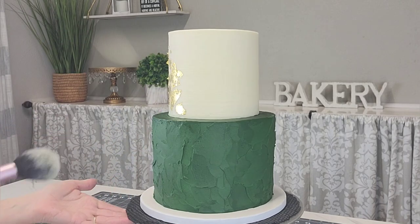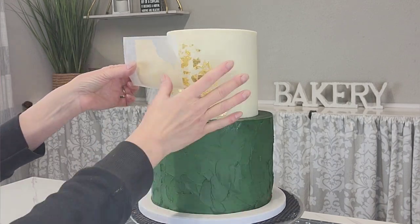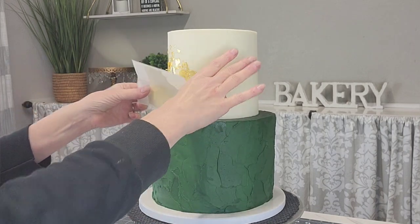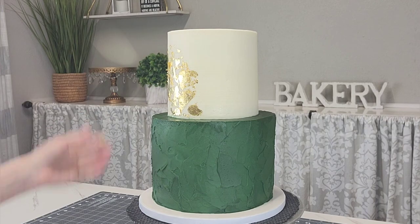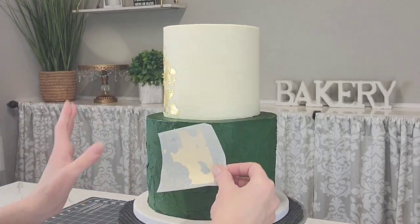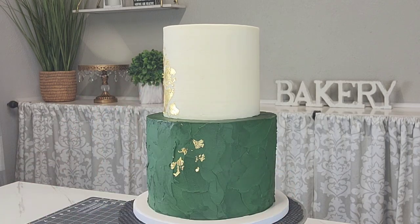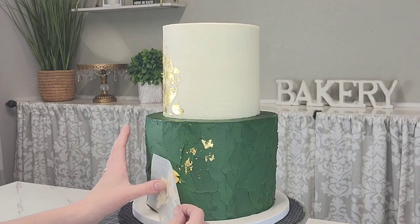And use your fluffy brush. That's just a makeup brush, but it's never been used on makeup. I've only used it on my cakes. Just to kind of tap down that gold. And it also kind of mutes out the brightness of it a little bit. If you want more of an antique aged look, do that with your brush. It just kind of breaks up the shininess just a little bit. And do it on the bottom tier also.